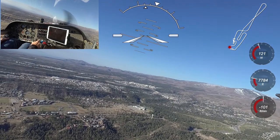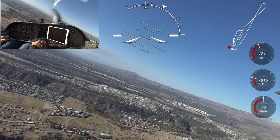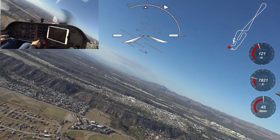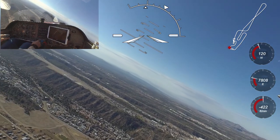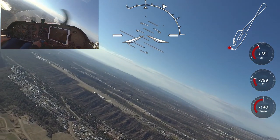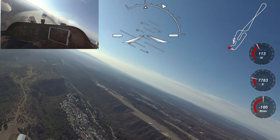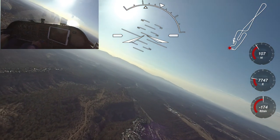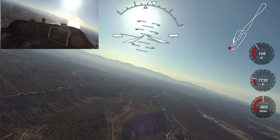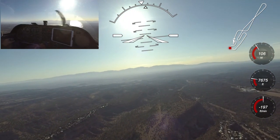I'm entering a right downwind for runway 27 at Los Alamos, because you can't fly a left downwind due to the restricted area immediately to the south of the airport. The restricted area is there to keep aircraft away from the high explosive activities regularly conducted at the nearby National Laboratory. In addition, Los Alamos has a one-way-in, one-way-out airport with all landings to the west and all takeoffs to the east because of the mountains just to the west, so it's fairly common to take off or land downwind here.